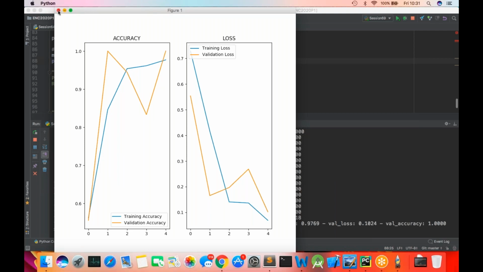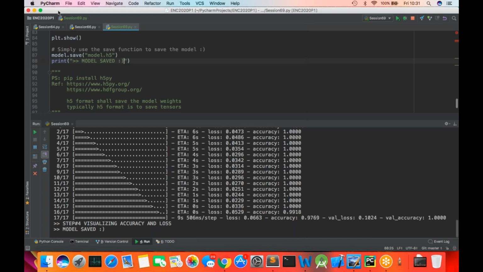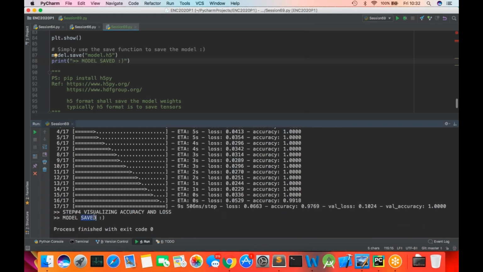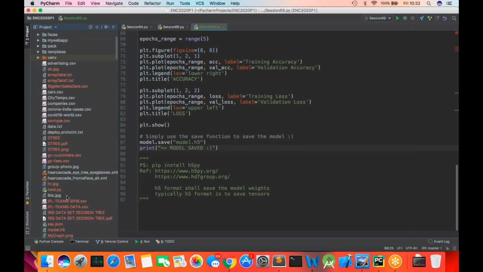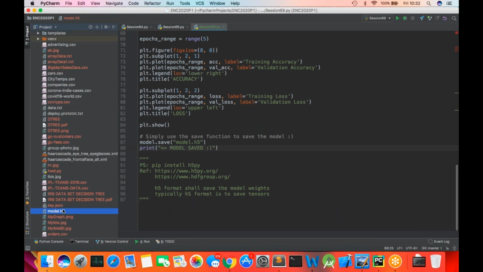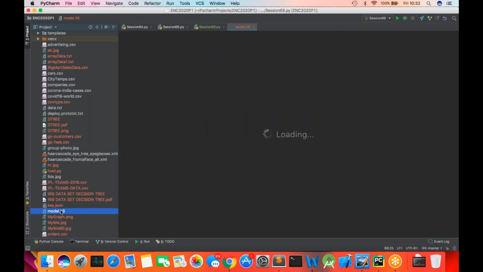So model.save. Guys, if you see here, now you will get to see that there would be a file called model.h5. Now this file is not a readable file format. If you try to open this file, let's see this. So it is a non-readable file format, right? It's 9.34 MB in total size. So it's quite a huge tensor when it comes to the storage part for your model.